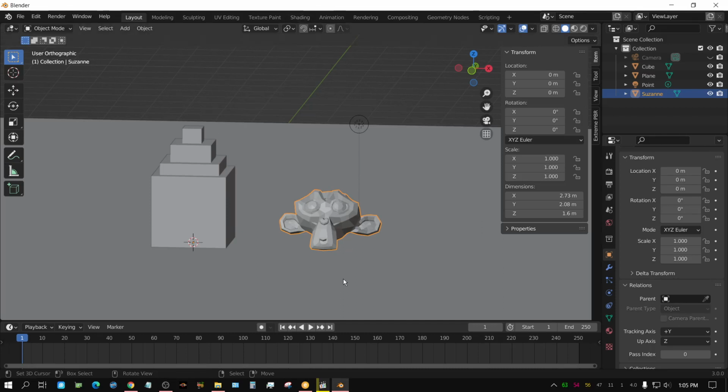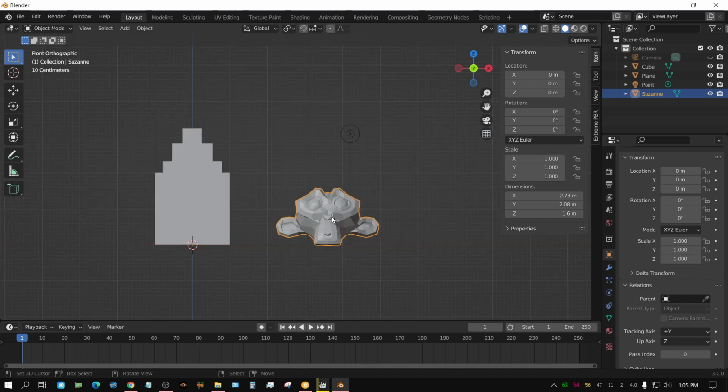Alright, in this quick tip video, I'm going to show you how you can use one object's data to control another object. And this is through drivers. Suppose, and this is going to be a kind of a crude example, not a very good example, but it's just used to make the process make sense.